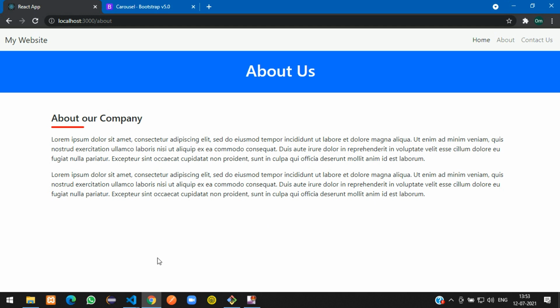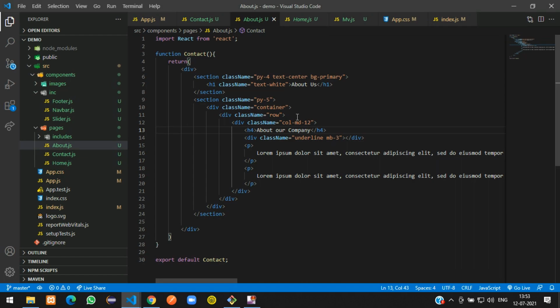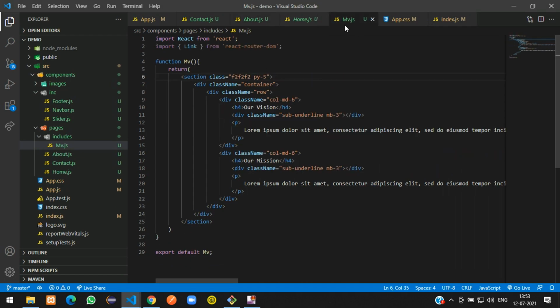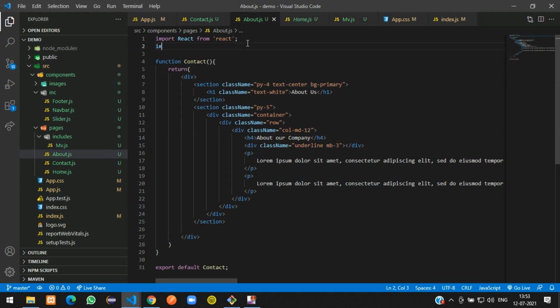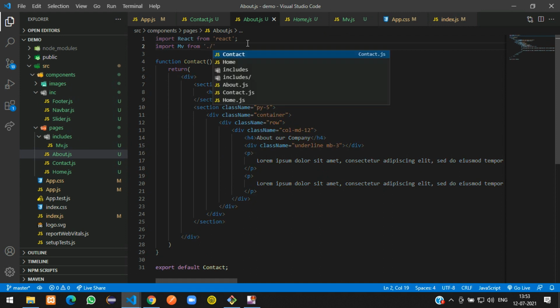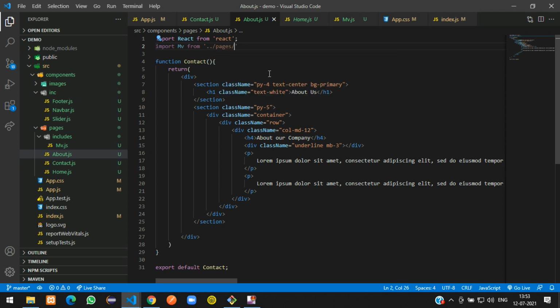Okay, and the next thing you can keep the our vision and mission, which we created in a separate folder, this mv.js. So say import mv from, so it is inside the pages includes mv.